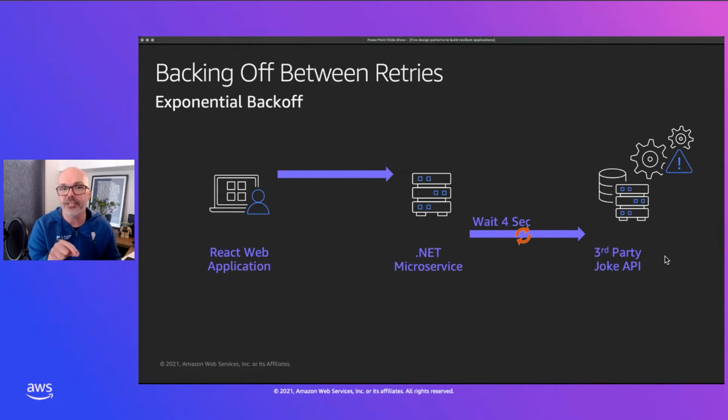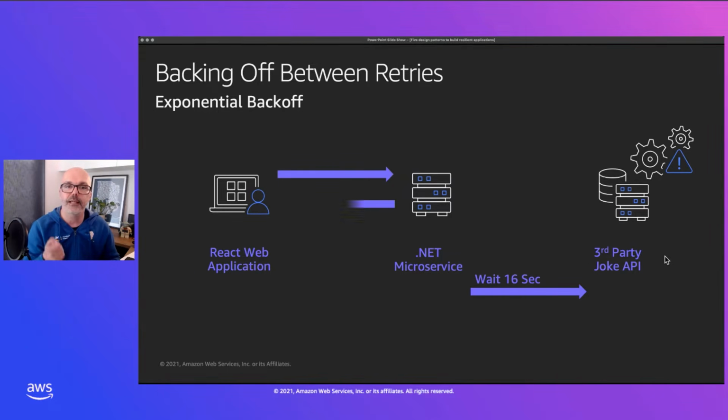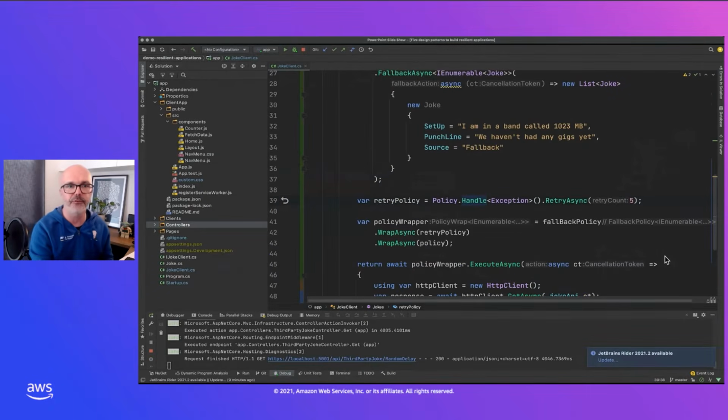Instead of waiting another 2 seconds, we increase our wait time exponentially, hence the name. So the next one is 4 seconds, then we wait 8 seconds, and finally we wait 16 seconds before we might get a response from the third-party API. What that's doing is distributing the load onto the third-party API, so it's a better way of doing retries. Let's have a look to see what this looks like.